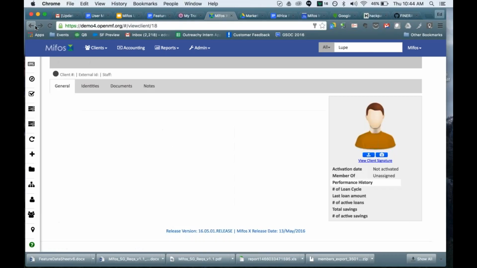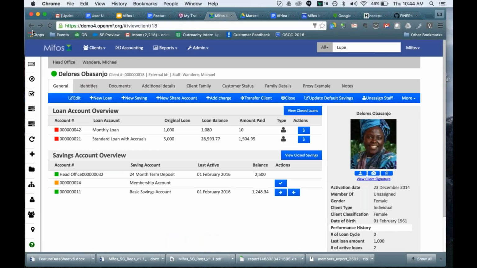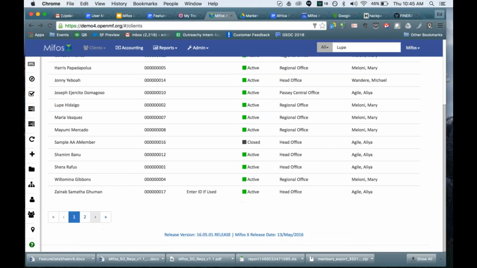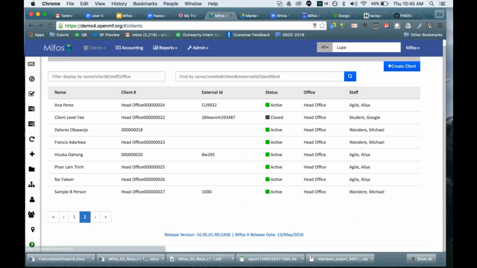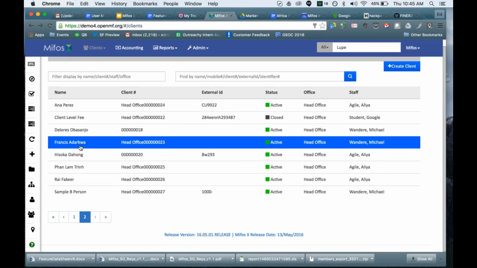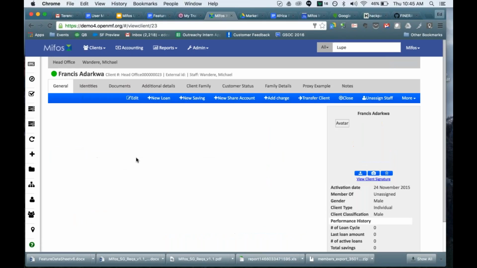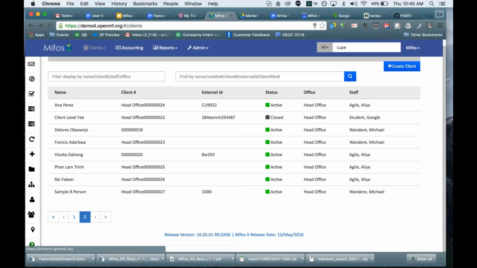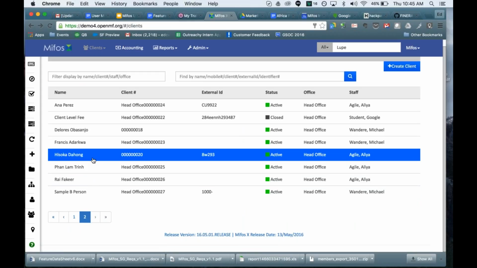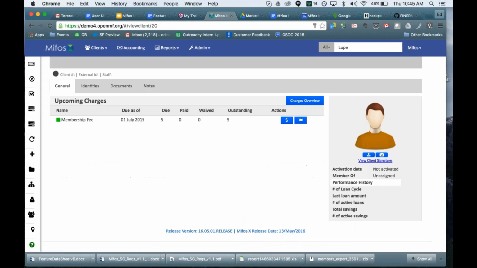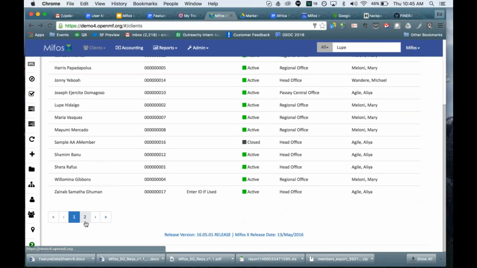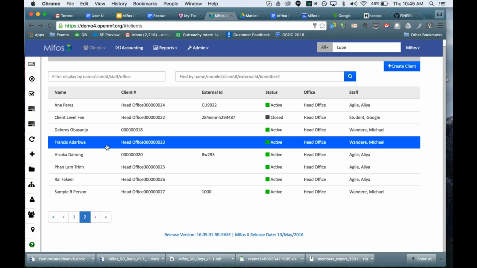And then let me go to another member's account so we can see a different rate based on a higher amount deposited. If I go to, I believe, Francis, no, that was the wrong member. If I go to Hisoka, my apologies, I'm trying to remember which members had the deposit account here.